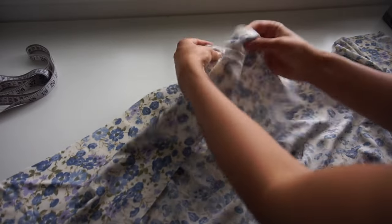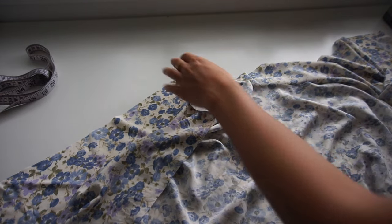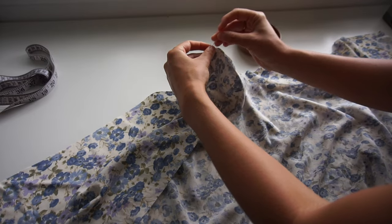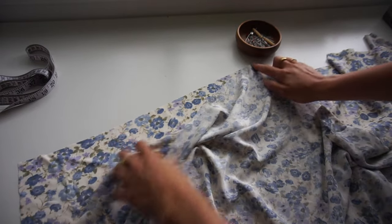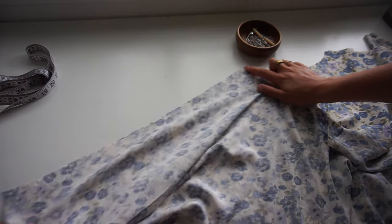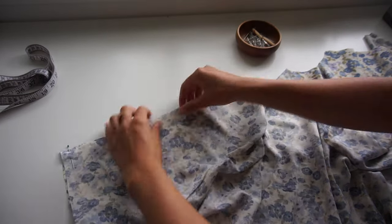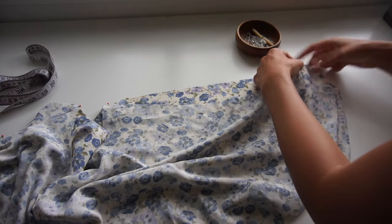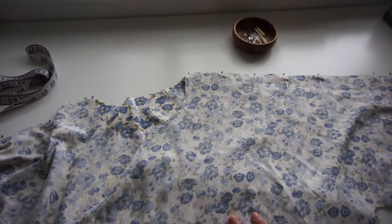And what I'm gonna do now is I'm gonna line up here where the neckline starts and the shoulder starts. And I'm gonna pin the top of the sleeve together. So I'm starting here, here's the neckline. And here is the shoulder and the sleeve. So I'm going to start here where the neckline and the shoulder and the sleeve meet. And I'm going to pin along here. And I'm doing then the same on the other side. So we're going to sew from here to here. And from here also to here.